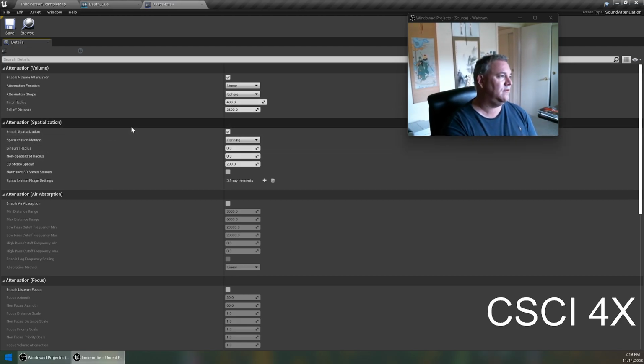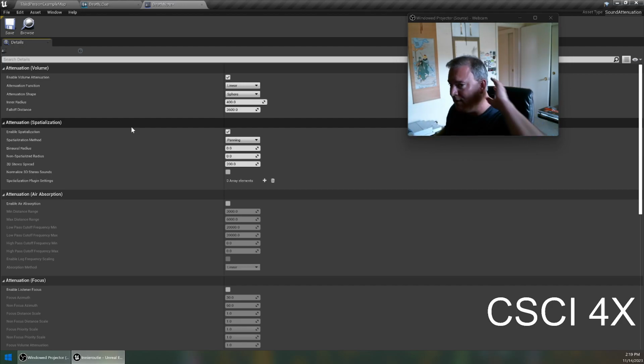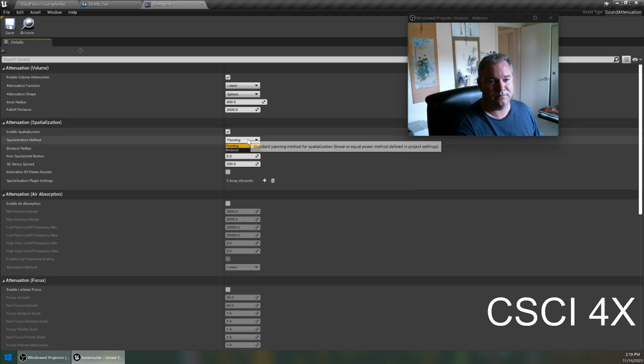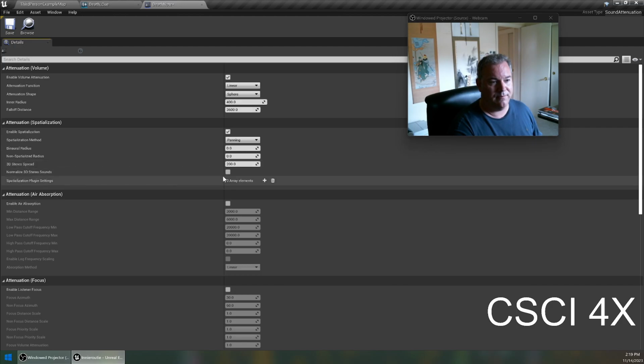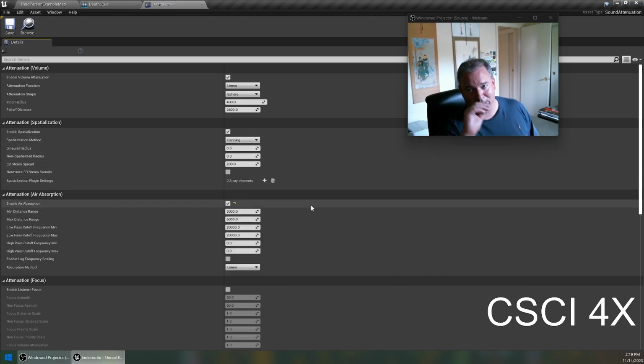Spatialization means that the sound is going to be in space. I don't know a better way of putting that. But if, let's say, the guy dies over there and I turn my head to the right, I'm going to hear it out of my right speaker, my right ear. And if I turn my head to the left, I'm going to hear it out of my left speaker. So just leave that on. Air absorption is kind of interesting, and that's what I want to talk about today.